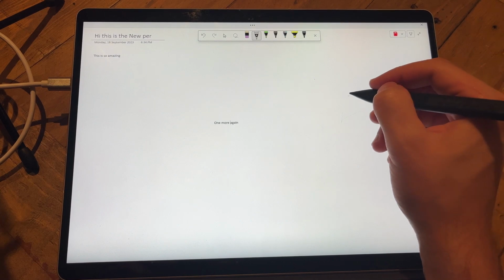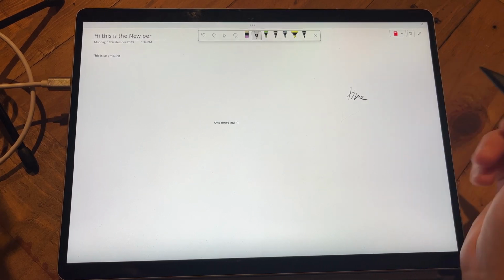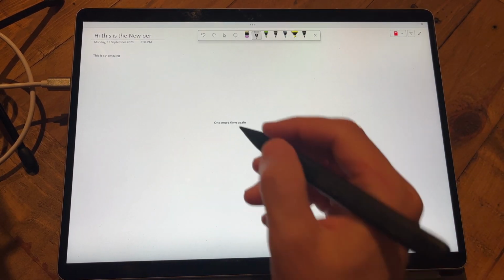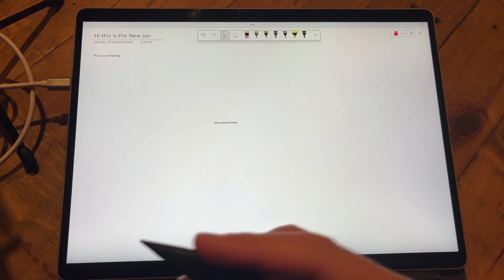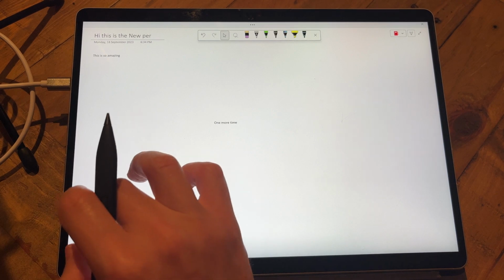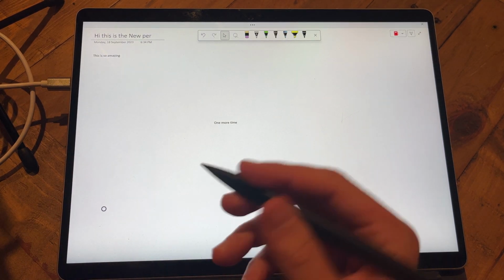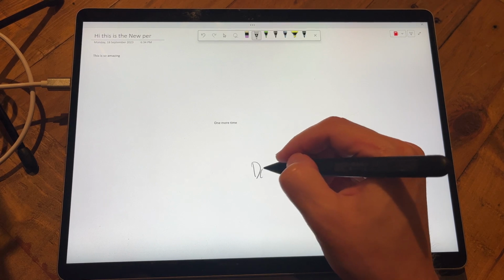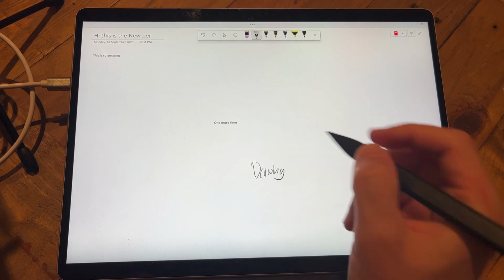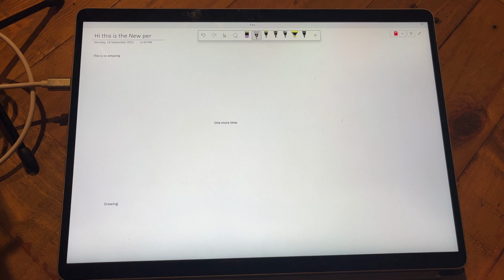I'm gonna start writing anywhere. And it's just gonna drop it straight to where my cursor was. This to me is a really great integration of the tool. You know, with OneNote, you can just basically tap anywhere to start writing. And now, of course, once you've tapped there, you can just start drawing and writing away. And your handwriting is just gonna convert straight to text.